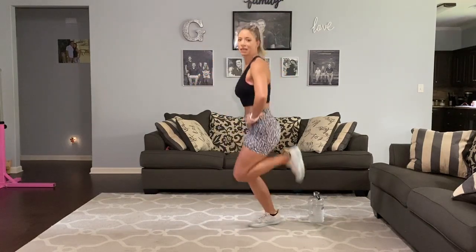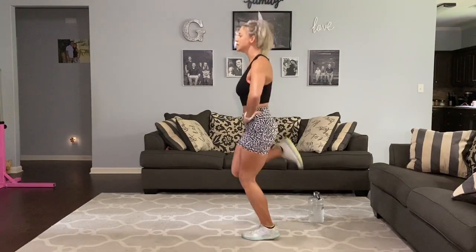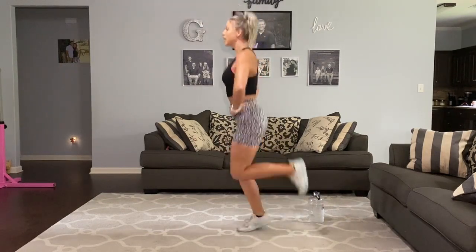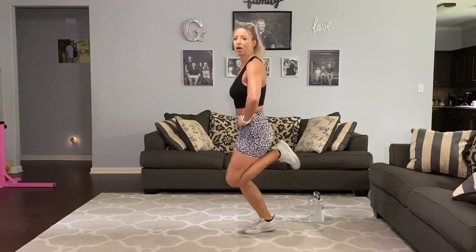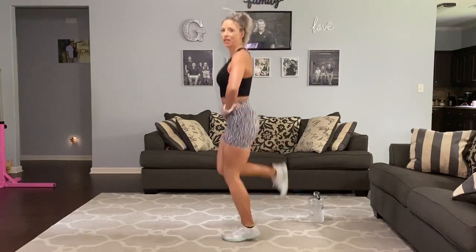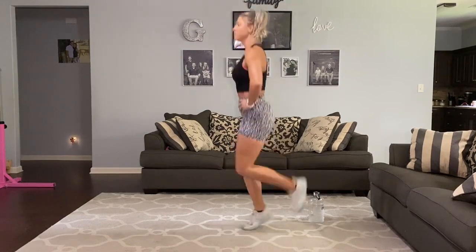So what we're going to do is start with butt kicks. What I like to do is put my hands on my hips and just kick your booty. We want to keep the body upright, eyes forward, the knees facing down, and you are landing on the balls of your feet, not flat footed. A few more seconds here. 5, 4, 3, 2, 1, and rest. So again, those are called butt kicks.